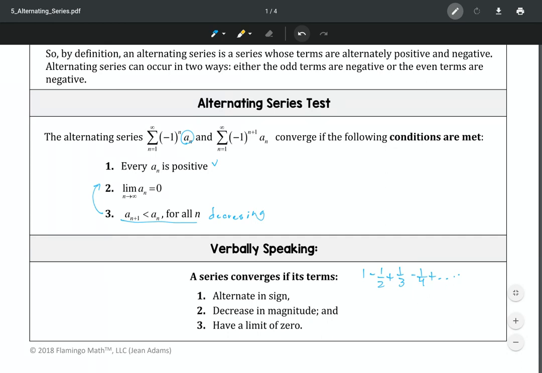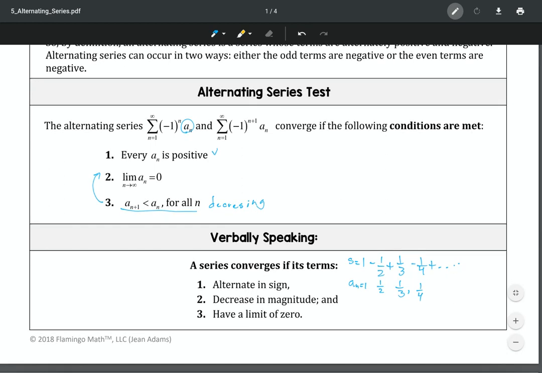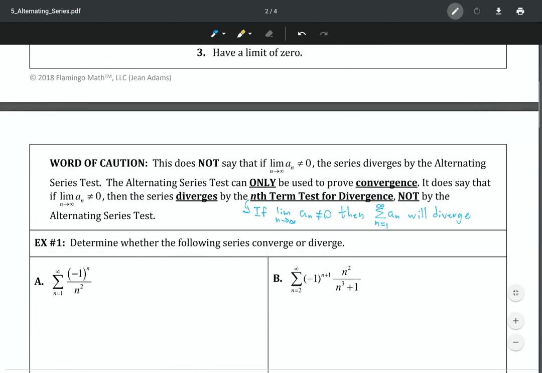So for example, if I just write the terms down without worrying about the sign, this would be the sum, and this would be the terms of the sequence. I just want to make sure we understand that. Now, if you don't understand, that's fine. We're going to do a few examples, and hopefully it'll become clear. Now, it has to be decreasing in magnitude and has to have a limit of zero. So we're all good there. So now let's take a look.